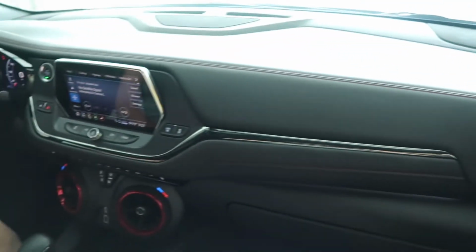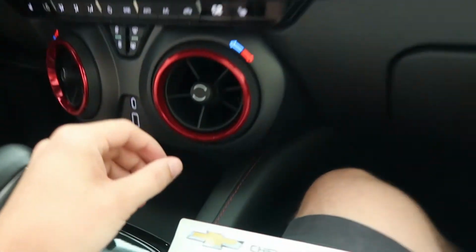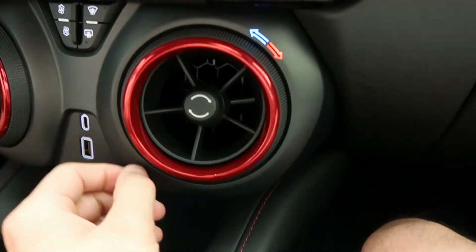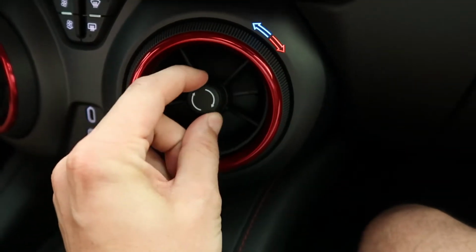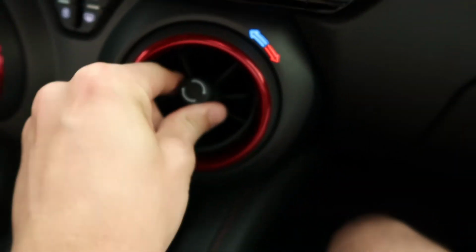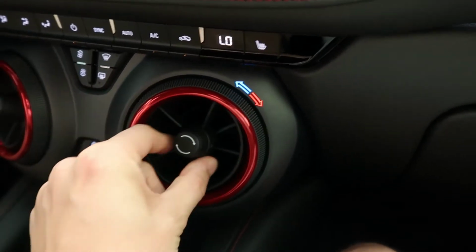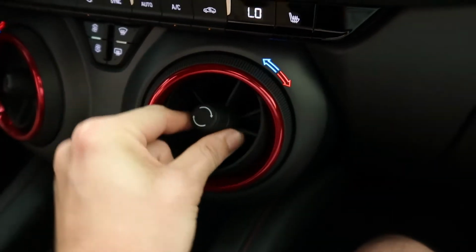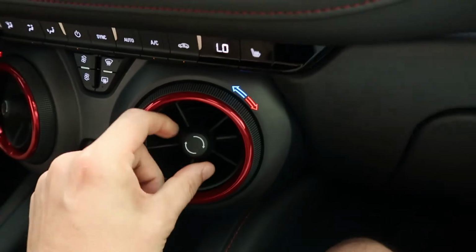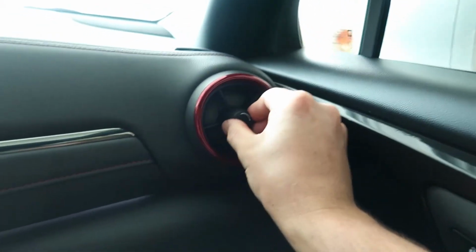And just another big thing to notice too, which I think are really cool, just these AC vents in general, they look like a jet turbine. So when you look in here, you'll see that you can maneuver them in a lot of different ways. So that's closed, that's open, and then you can move these things around like 360 degrees and aim it to exactly where you want. So those have good value, I believe.